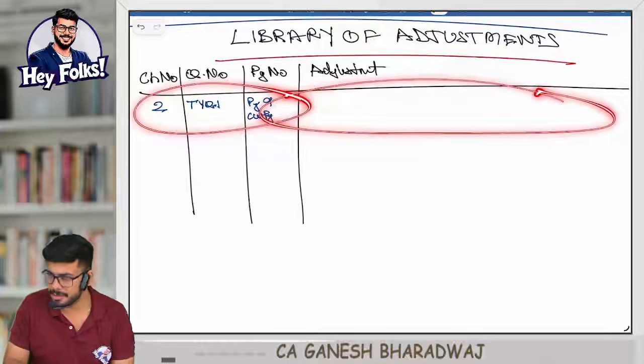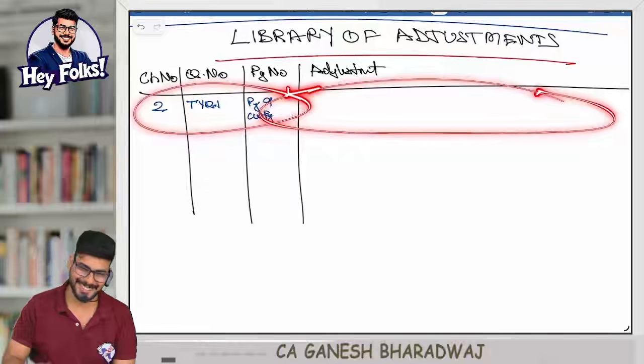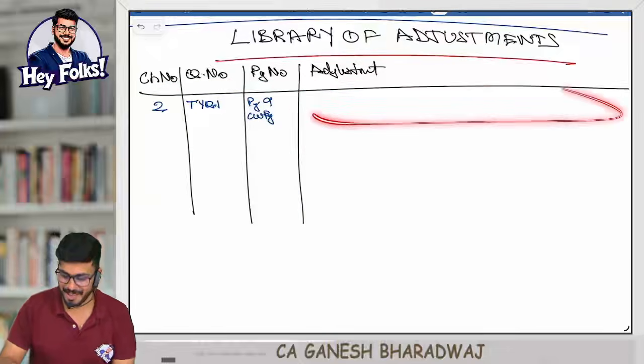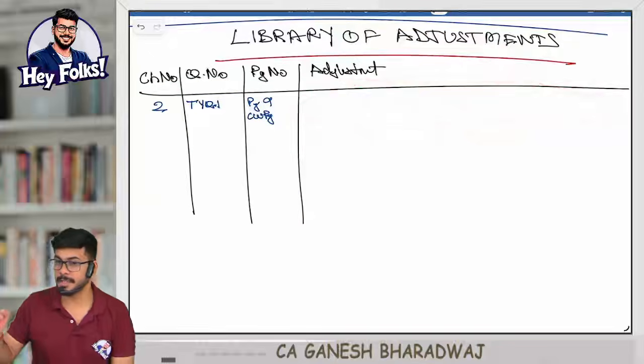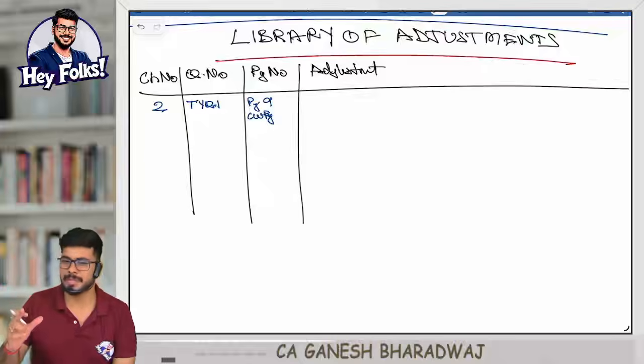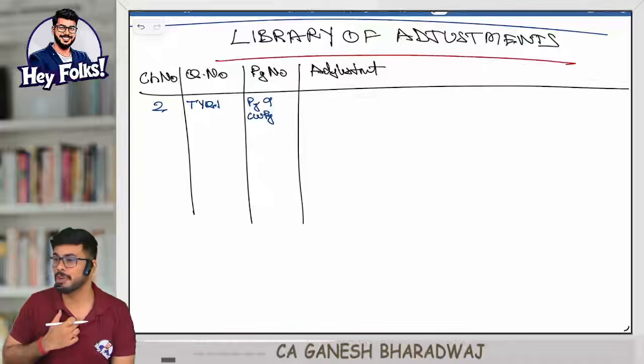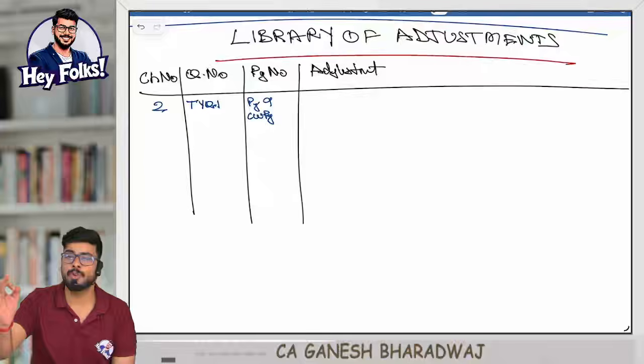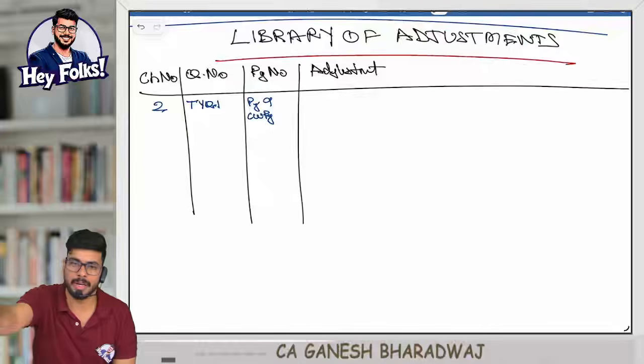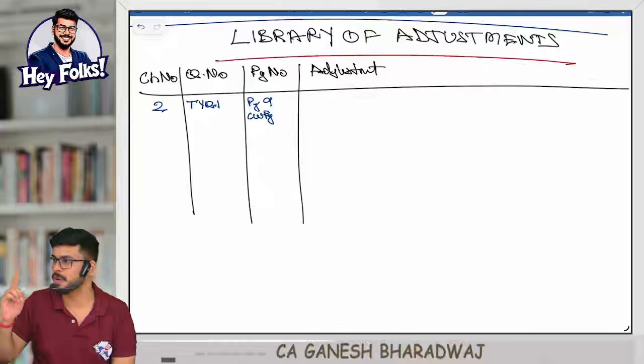You guys can update, no? This also you want me to dictate? You should only write it. Okay, I will dictate this, guys. And you will not believe this. I received a phone call from students at 5:02 p.m. after coming out of the exam hall. Sir, without your library of adjustment, we could not have revised the subject in 1.5 days.